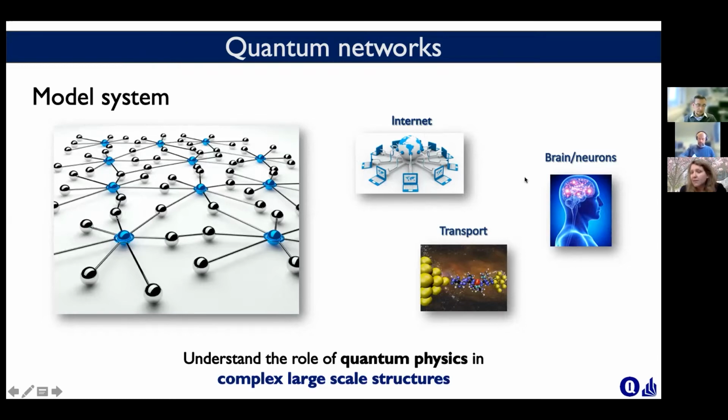We can have this as a model for brain or neural networks. We can have such a network structure to study transport phenomena, where you can think that different excitations are hopping from place to place. And the motivation is that by using quantum physics or quantum optics, we want to understand what it is that makes the system quantum, and where the difference between classical and quantum is. This is the fundamental point of view of looking into that. And this is actually not an easy question, and I hope by the end of the talk it becomes clearer for you what I mean by that.